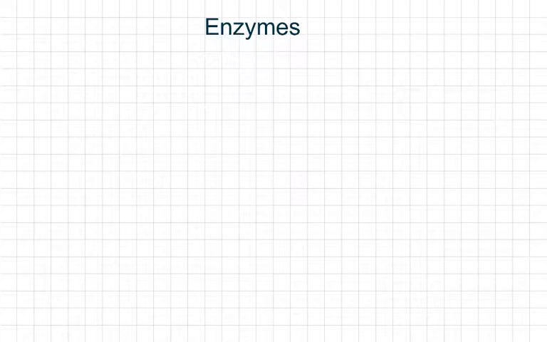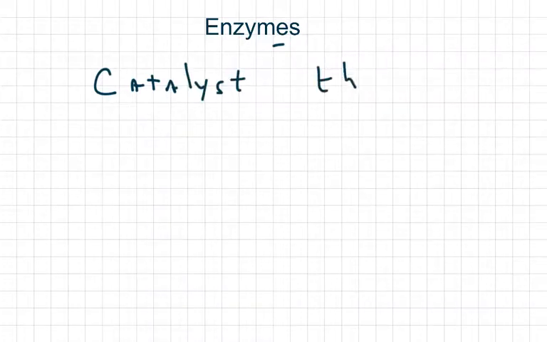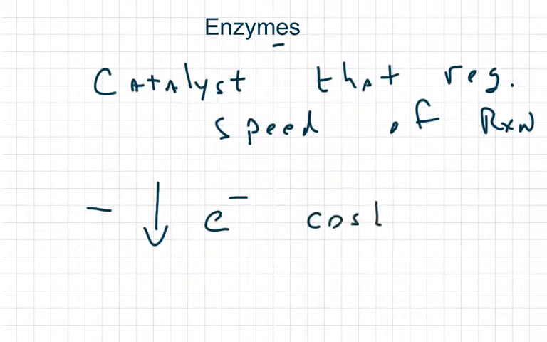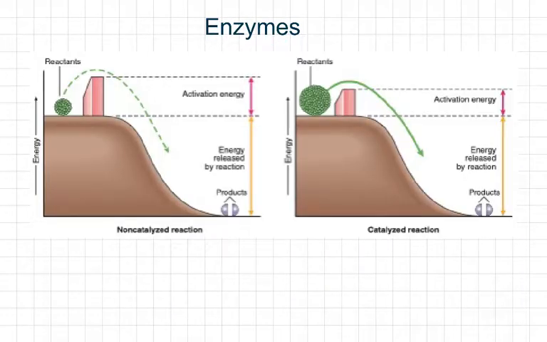Another concept that you'll see within the ATP energy production pathways is this concept of enzymes. Enzymes are catalysts that regulate the speed of reactions. What we mean by that is they reduce the energy cost for starting your reaction. Let's try to put this into more of a pictorial concept. When we talk about lowering the energy activation cost, we're talking about the amount of energy that it takes for a reaction to occur. Usually when you see this, we have an exothermic reaction feeding into an endergonic reaction, kind of what we talked about earlier. What enzymes do is they lower this cost or this activation energy necessary.